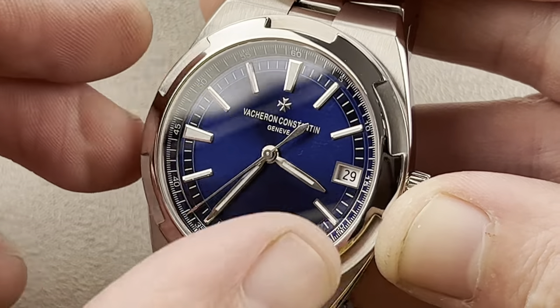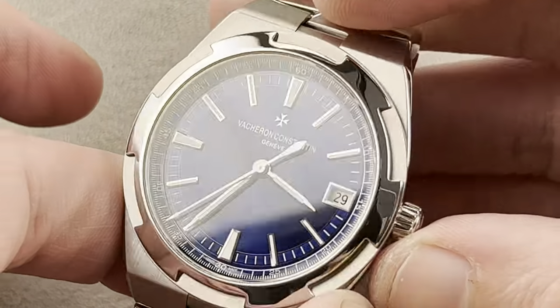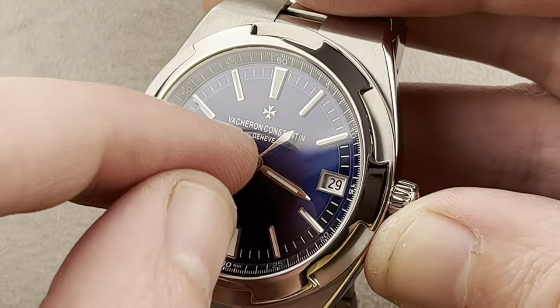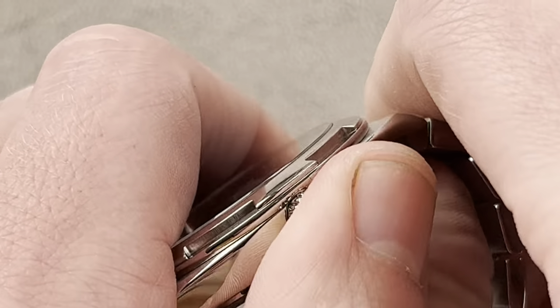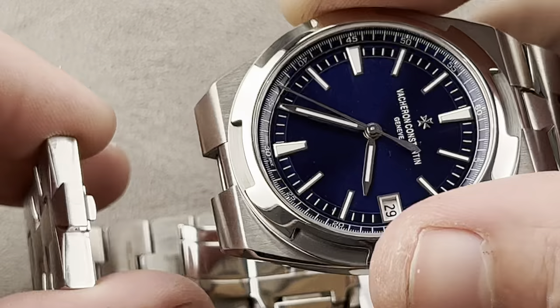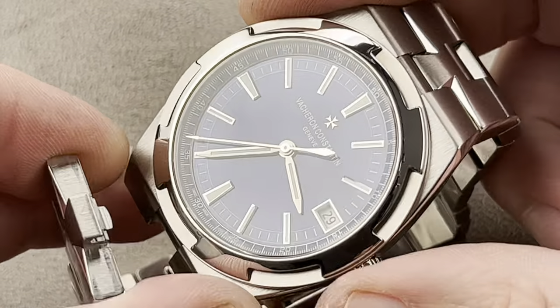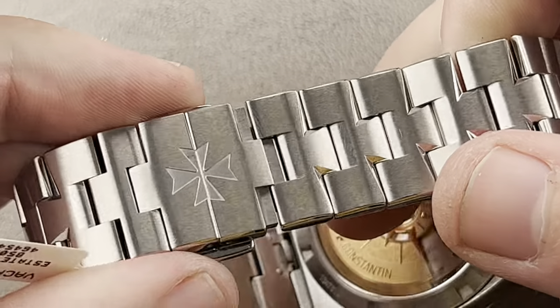You can see the dial is actually a sort of translucent lacquer on a black-polished metal base — so it's not the metallic sunburst blue you see in online photos. It's actually a lot more like a certain chronometre made by a famous Geneva independent. The hands and logo are all white gold to resist tarnish and oxidation over time. The dial has great depth to it. Turn out the light — plenty of lume, no issue there. The watch features a bracelet packed with features. When you get one of the stainless steel Overseas watches, you get the bracelet, a blue rubber strap, and a blue leather strap plus a clasp for them — two clasps and two straps total.